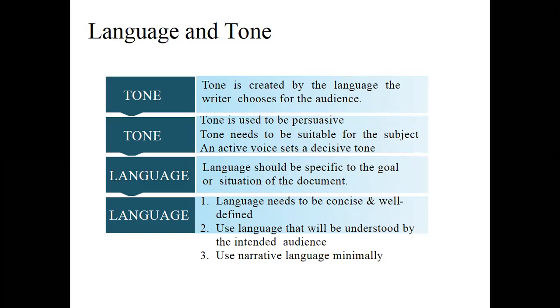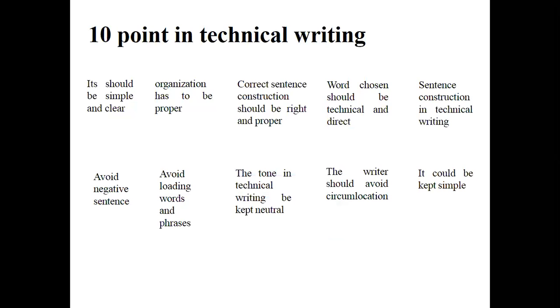Don't try to use complex words or terminologies that a layman cannot understand, or if there is a need to write a specific terminology, try to define it in a simple way in one to two lines, so the layman can understand it very well. And this will be very helpful for a good report, that the language should be very clear, concise, and easy to understand for the audience. So these ten points are very much important for technical writing.